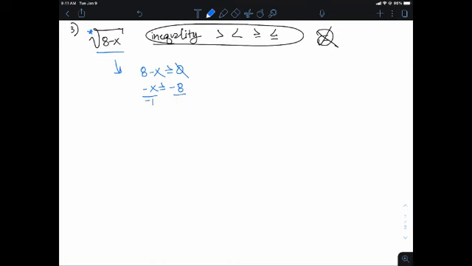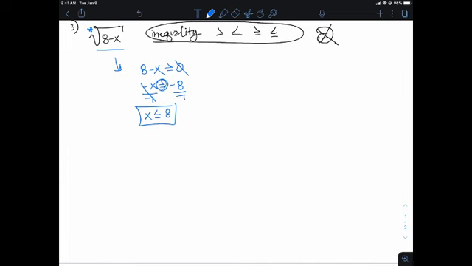I'm going to divide both sides by negative 1. As soon as I'm multiplying or dividing across an inequality sign, that changes the direction of my sign. So negative 1 cancels, and I'm going to have x. Now I need to change the direction of the sign. So instead of x is greater than or equal to, x is less than or equal to 8. So this would be the restriction on x. And again, third thing, we're remembering that when we multiply or divide by a negative number across an inequality, that changes the direction of the inequality.